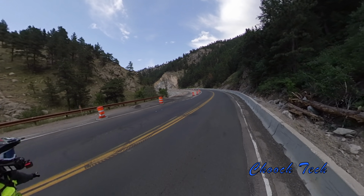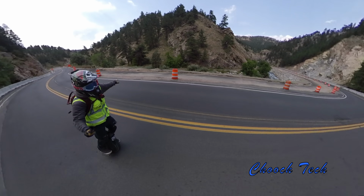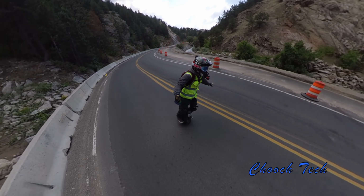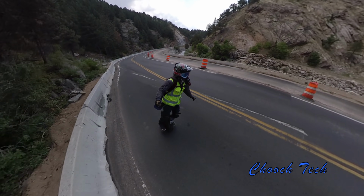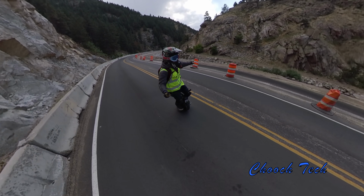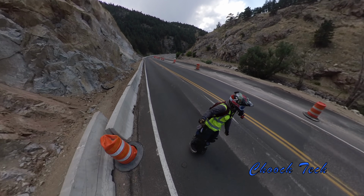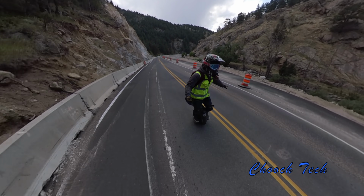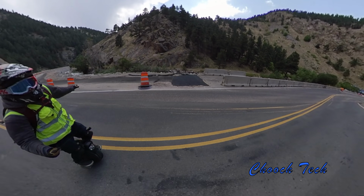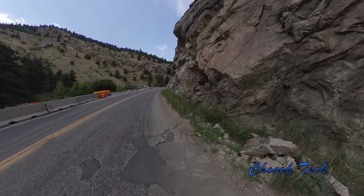They aren't rubbing at all. I'm just comfortable on this wheel. I really am. There's literally no hot spots or anything that's fatiguing me. There's no spot on my foot that's getting fatigued at all. I'm literally just comfortable, just chilling riding this thing. Out of all the wheels, this is the one where if this thing could go 600 miles on a charge, I think I could go 600 miles on it in one afternoon.